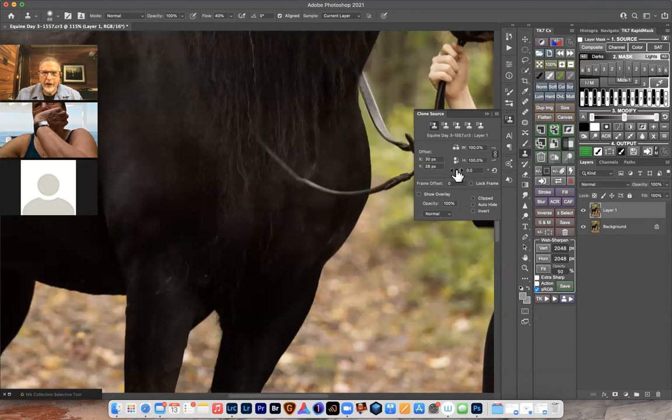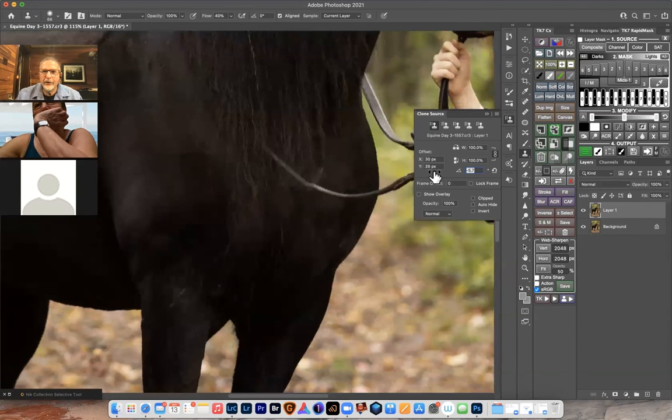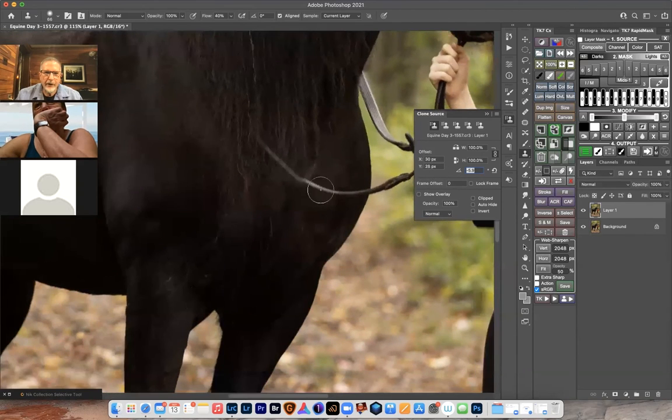So I'm going to take this angle to a negative, say 5 or 6, and then hit my option key and kind of watch it go. See, it's too much, right? It angled down too fast. So I need to just take this back up. But yeah, that angle on the clone stamp tool is kind of fun, right?